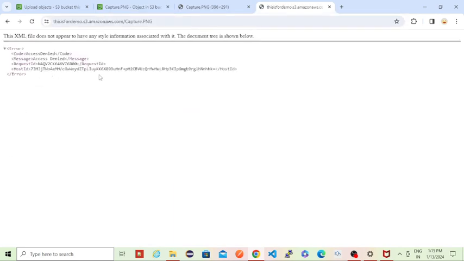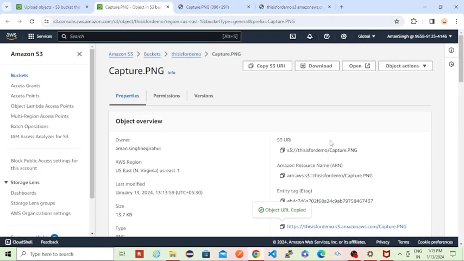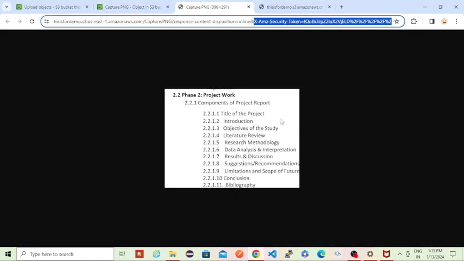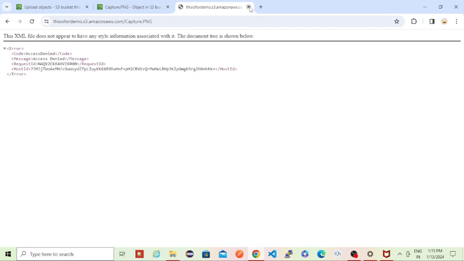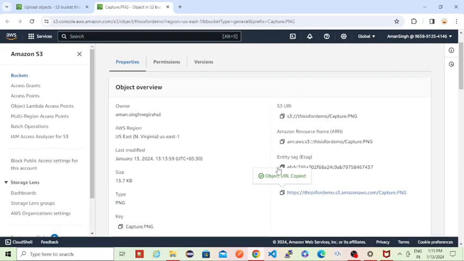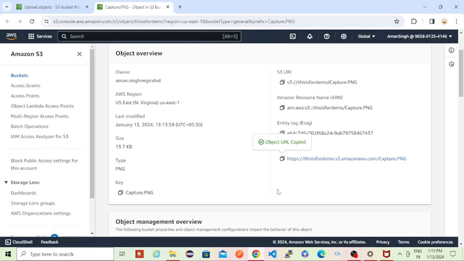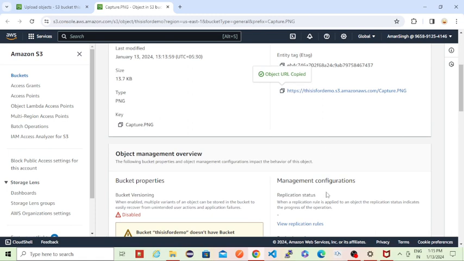See, you will get access denied. But once you access it with open, it will automatically attach the token of the ID you logged in with to that URL, and you will be able to access it, like how you are able to access here, right? So now you can see we have uploaded all these details here.